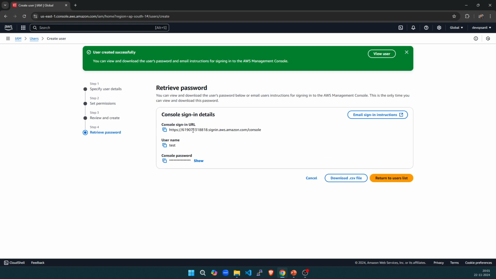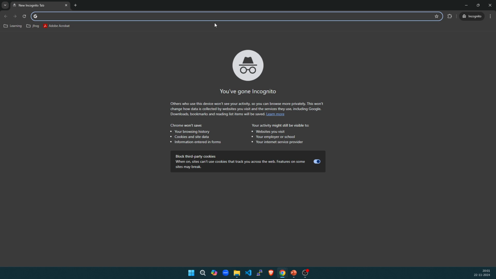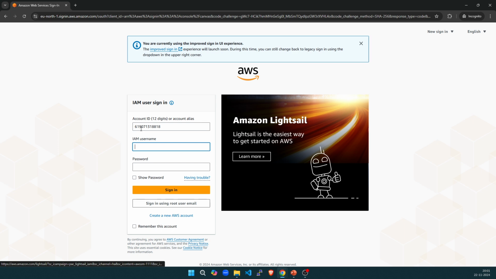So the user is created. Now for login I need to click this. Let me open an incognito window. So here I have the account ID, the username is test, and the password is DevOps305@.